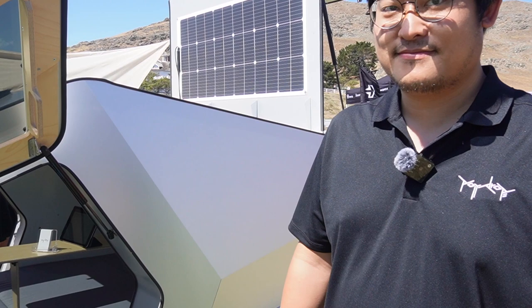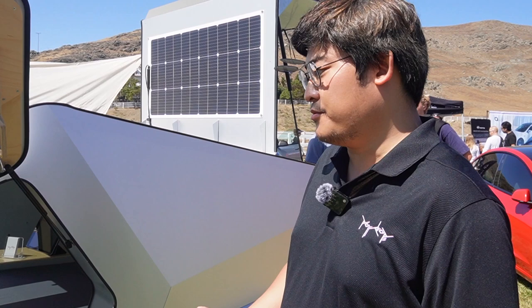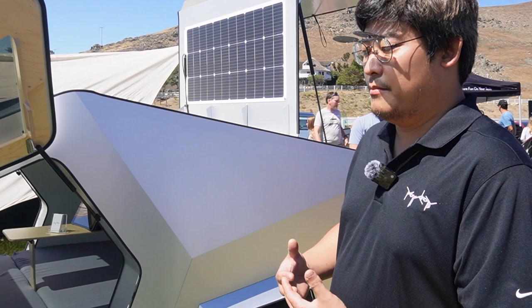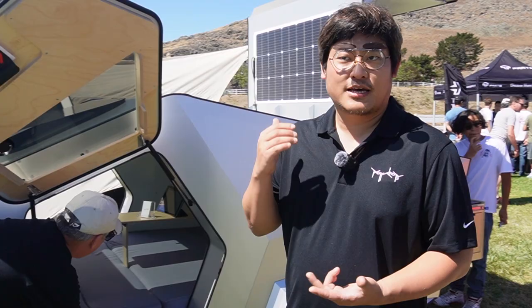Before we start, I have to share the whole story of how we started this company. It started as a student project back in 2017 while I was in architecture school. We actually designed the trailer — our goal was to design something architectural. As a student without much money, we purchased a hover freight trailer, treated it like a piece of land, and tried to build something over it. Our references were military vehicles, spaceships, and teardrop trailers. We were trying to design a trailer that was more cool. That was our start.